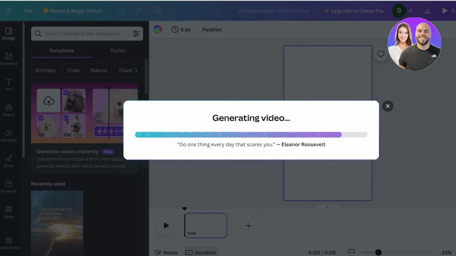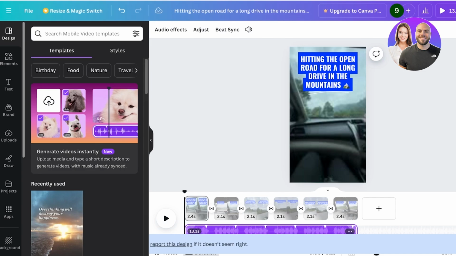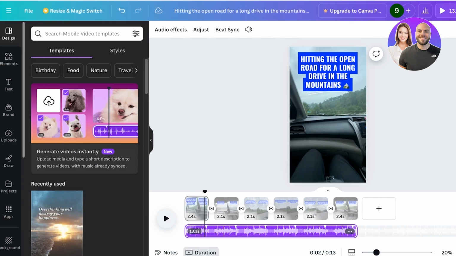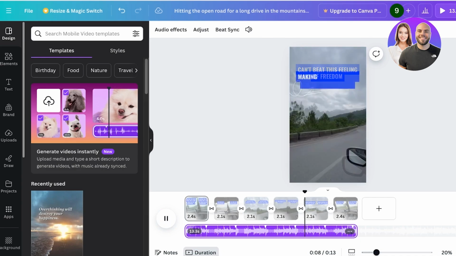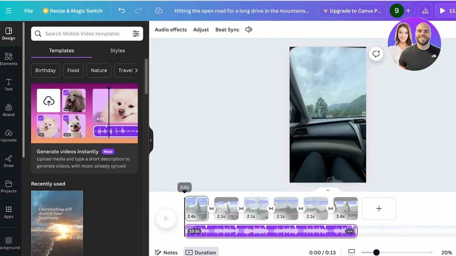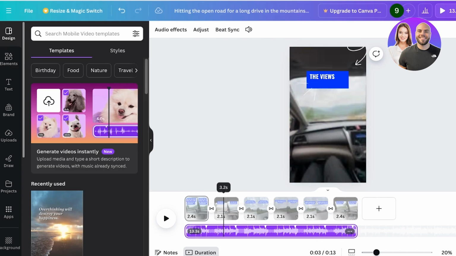So it's going to reorganize my clips. It's going to just structure the video for me. And if you have ever created a reel or edited a video, you guys know how long it takes. So you guys can see it has added a lot of amazing text, and let's see what it looks like. So it has also added some audio. I'm going to turn it down a little. And I think it looks really amazing. This is really nice. I think it suits the clips that I added, and it's generally pretty nice.